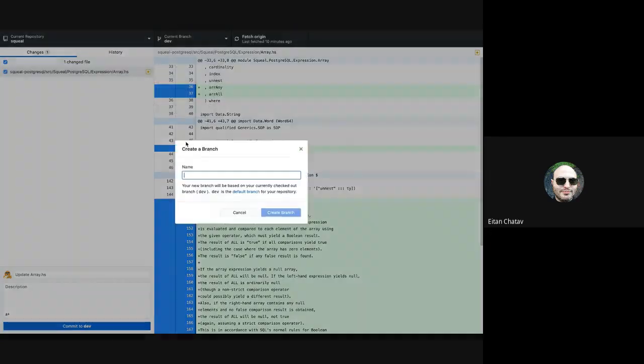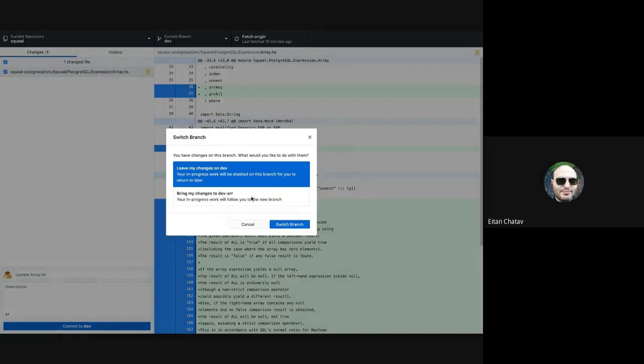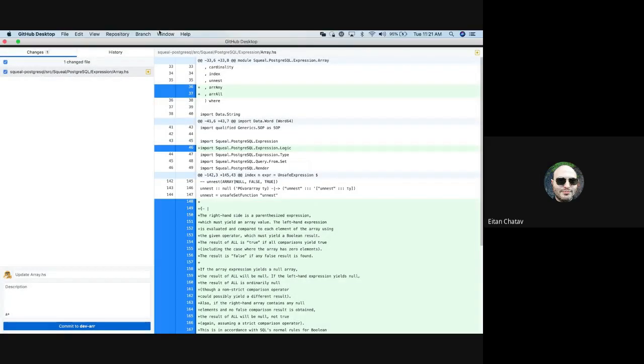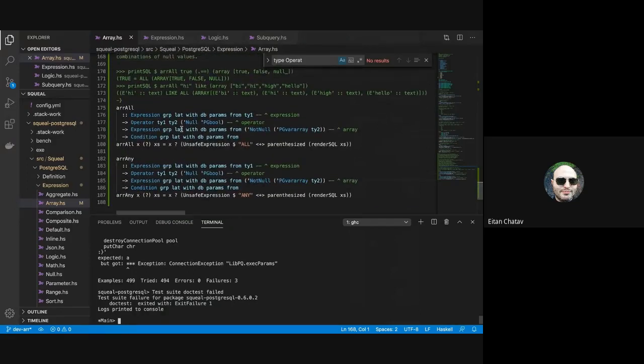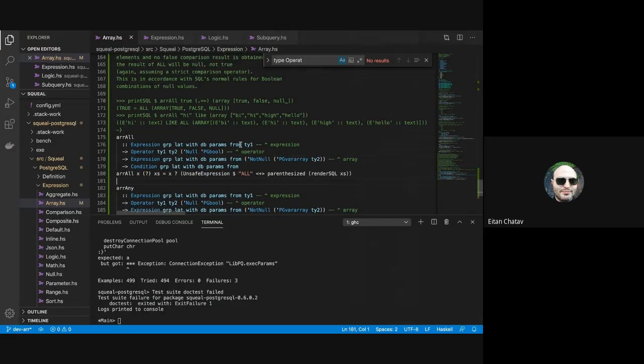So we'll go ahead and make a new branch. And we'll say, oh, we're missing something, right? We need to do the same examples here.